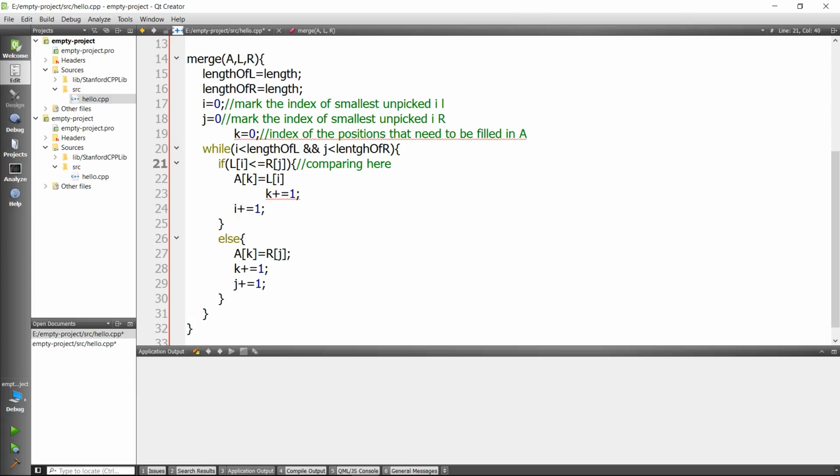So we will fill up all the remaining positions, and finally we have a sorted A. So this is our merge logic. Now let's do another pseudocode, which is called merge sort.